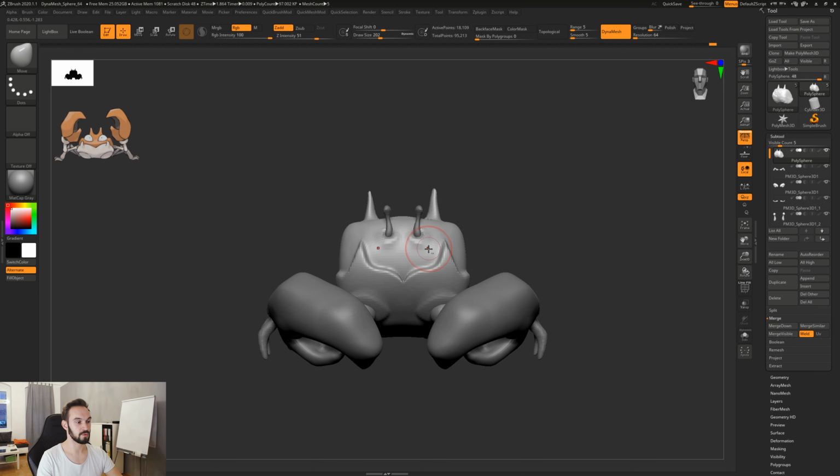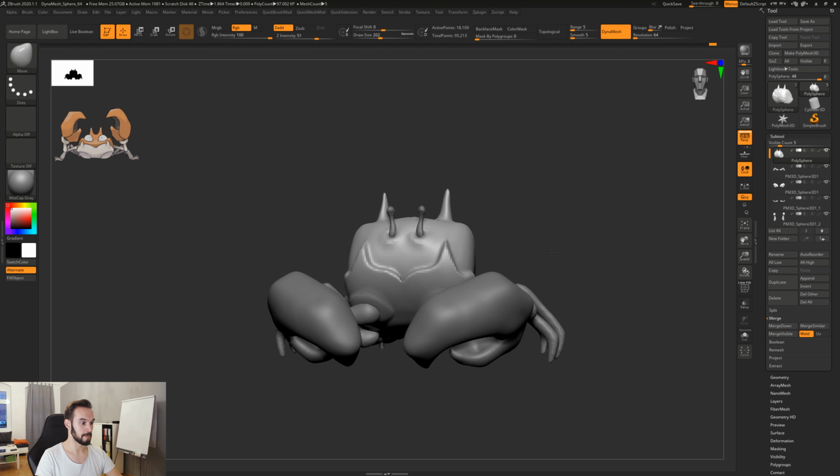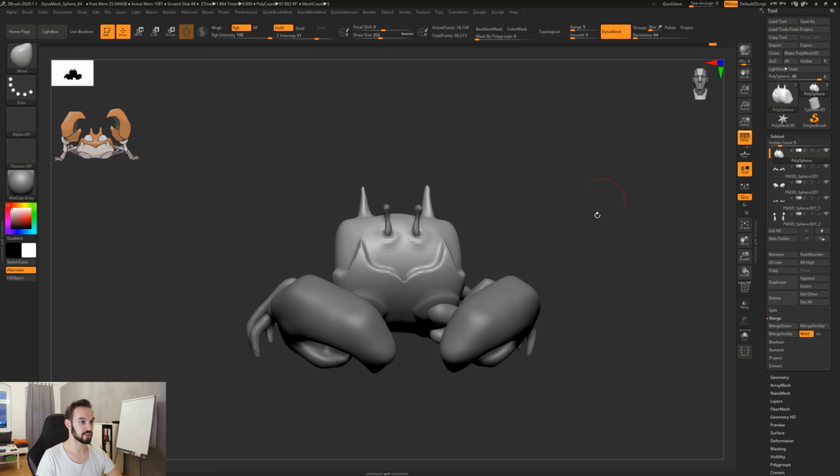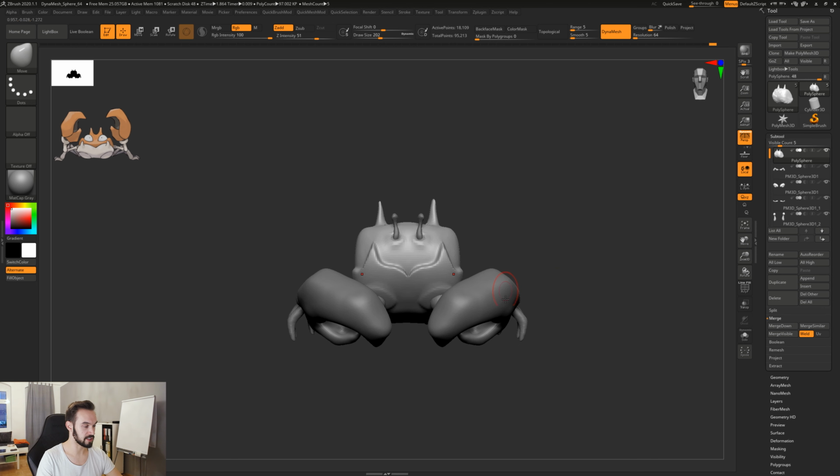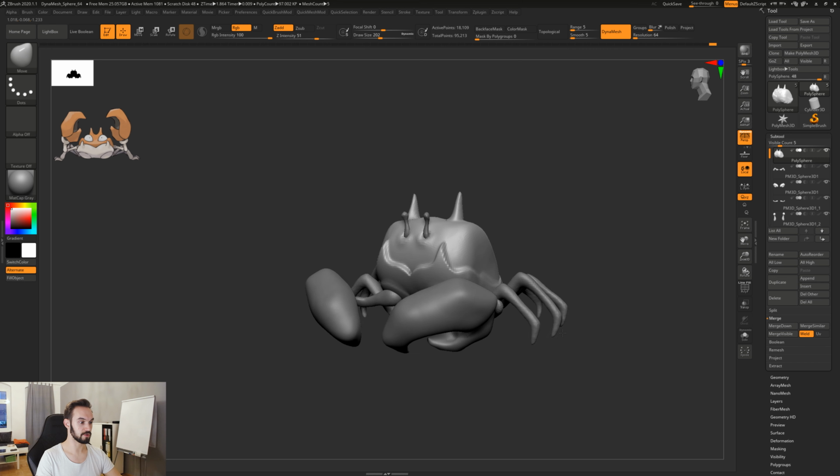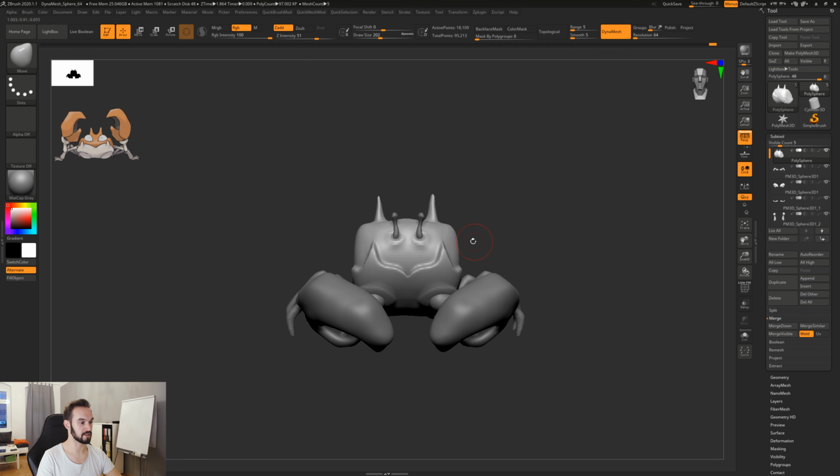And this is why I like this Dynamesh workflow, because we cannot apply more details because we don't have more resolution. We would have to increase the resolution manually. And this is why Dynamesh is so cool. You have to keep the resolution low, and only when you cannot add any details anymore, then you increase the resolution. And we will do that in the next chapter.